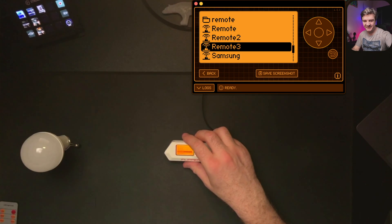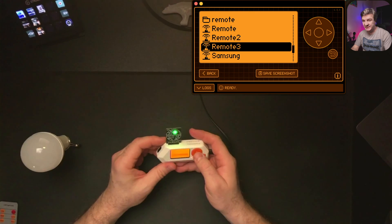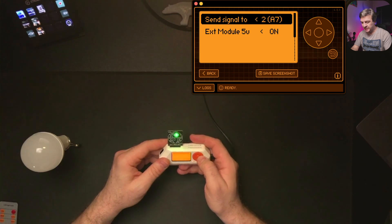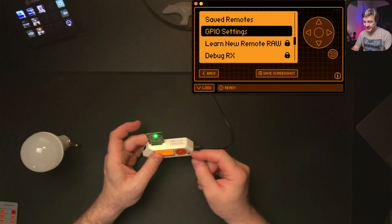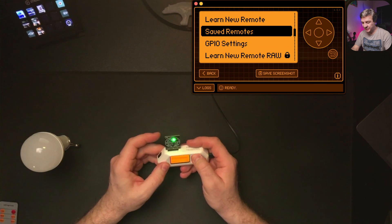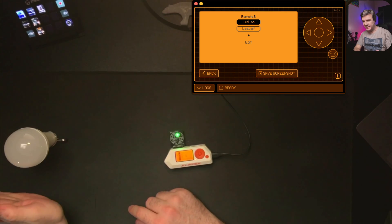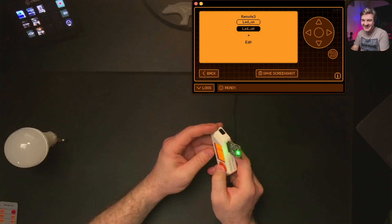But let me show you this — if I use an infrared blaster that I bought recently. This is handmade actually; the person who sells it makes it by hand and was very helpful when I ordered. So let's change it to the external blaster. This one is very powerful — I tested it and it works even through a t-shirt or from far away. I go into the saved remote, and I don't have to aim at the receiver. The infrared receiver is on the other side, and it still works. It's so powerful — you don't need to aim at all.